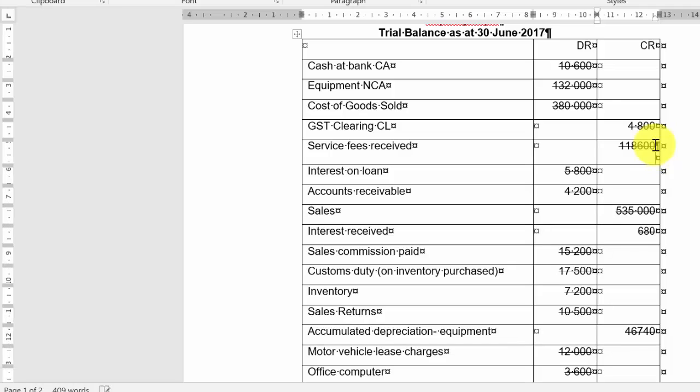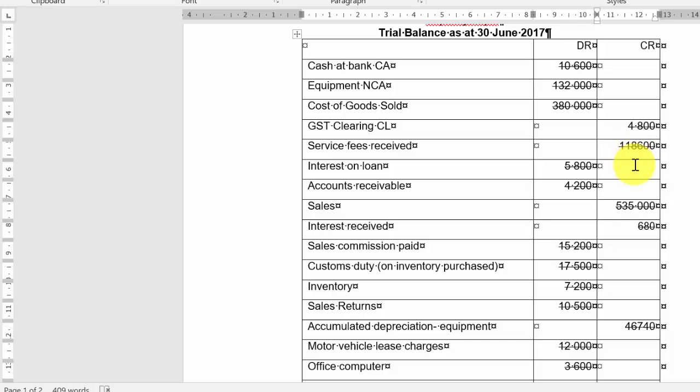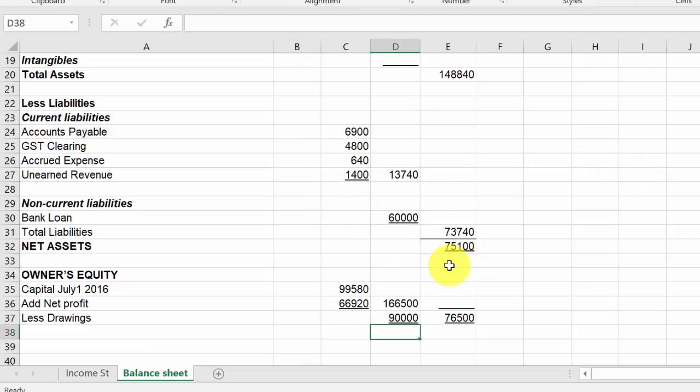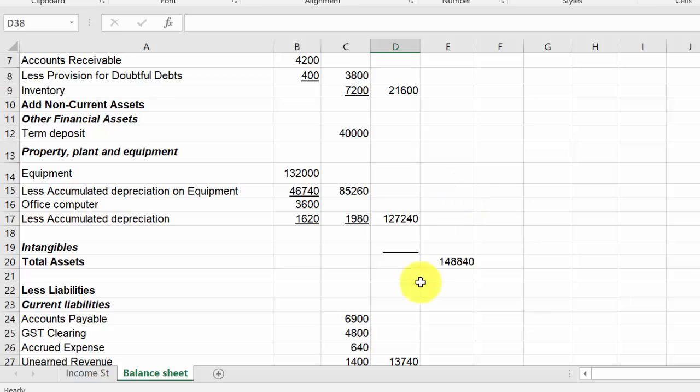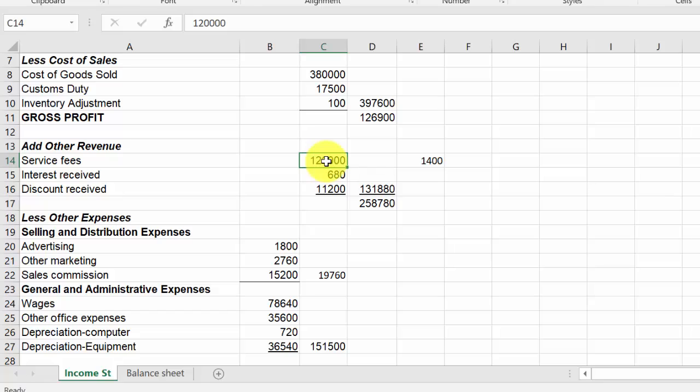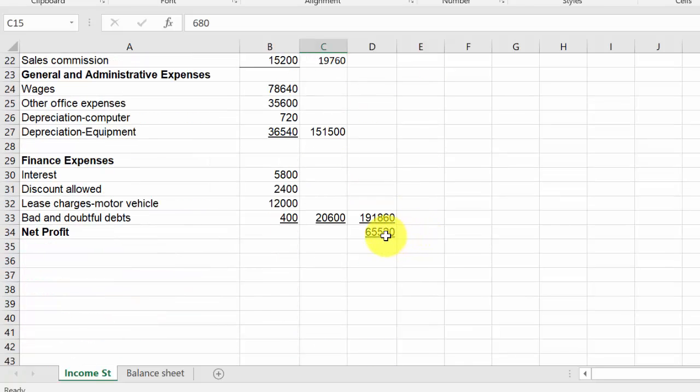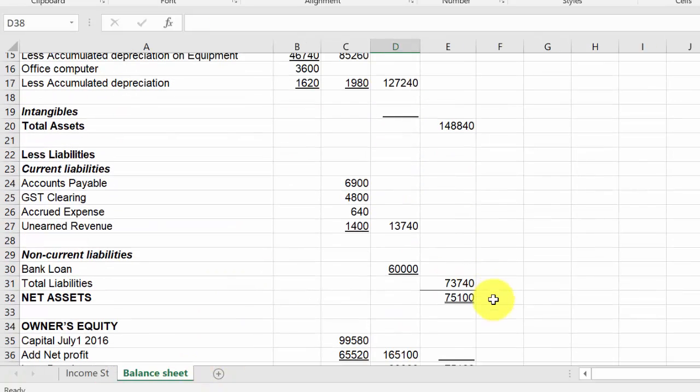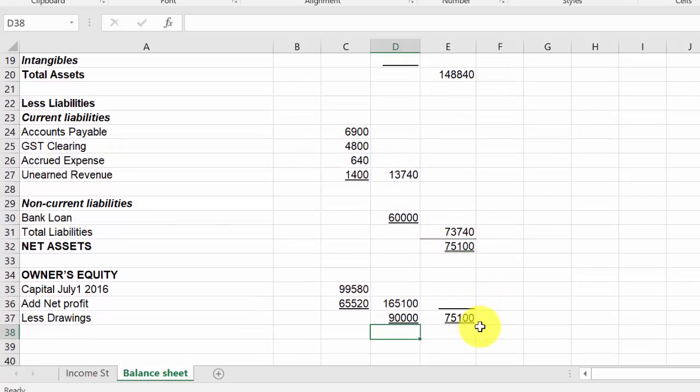So now when I adjust my service fee revenue to that amount, hopefully it'll work out nicely. If I look at my income statement and put in the correct amount here, everything's adjusted. I've got that there, and look at that. Now I didn't intentionally make that mistake, but for demonstration purposes it's been very good, and you can see how I've worked through it.